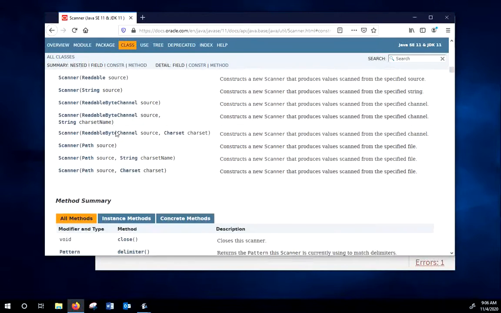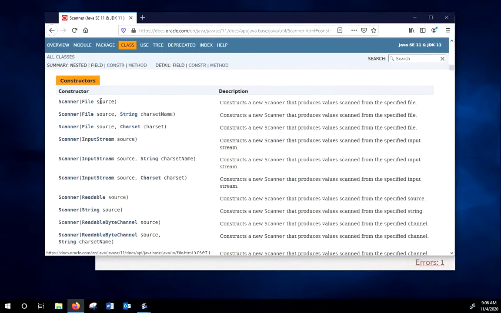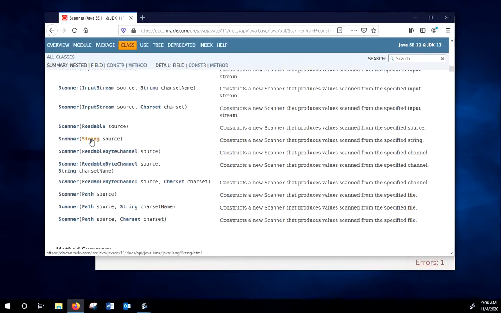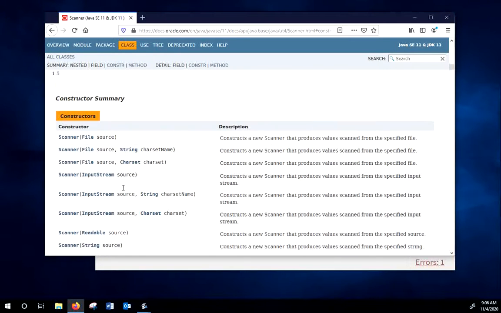Look at all the constructors we have to choose from. We can scan a file. We can scan what's called an input stream. We can scan a string. We can also scan a file path. So there are lots, and then we can add extra ways of handling that. Well, we're going to look at an input stream, okay?